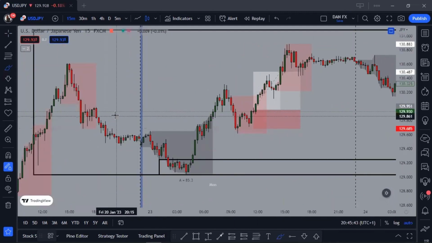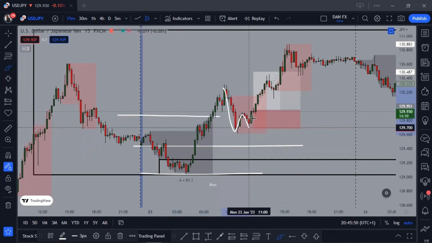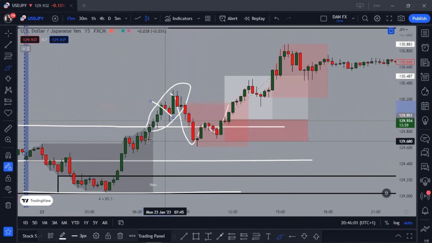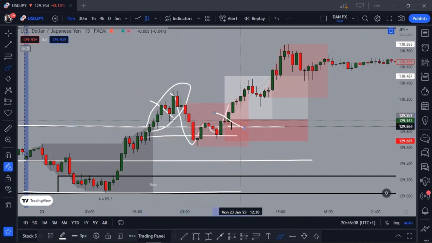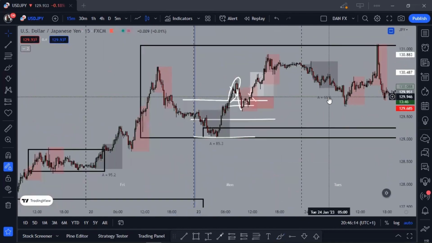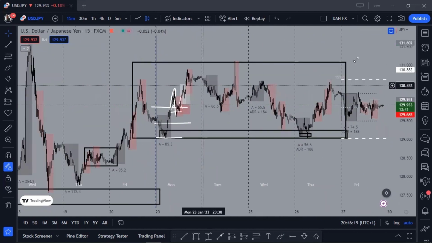They gave us the consolidation all the way in here like this. They didn't really come back to the middle, but they gave us this W formation back inside the range, which is also valid, because what this means is they broke out to induce breakout traders to get in buys, and then they came back, hit their stop loss, because most of them will put their stop loss below the resistance or below the support. So they hit their stop loss, gave us a W formation, and I took this on a buy, 1 to 2 risk to reward, stop loss below the second leg. And I didn't really get any other trades on this pair for the whole week.